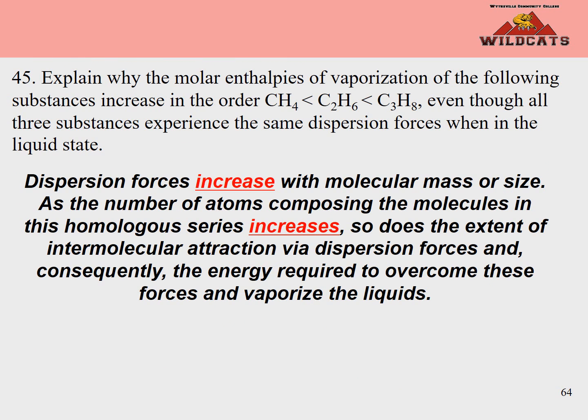So it says explain why the molar enthalpies of vaporization of the following substances increase in the order. Okay, remember we're going to go from smaller molecules to bigger molecules. So the dispersion forces increase with molecular size. So you would figure that homologous series means that they all have the same elements in them. That you would expect that the molar enthalpies of vaporization would take more energy to vaporize C3H8 than it would CH4.